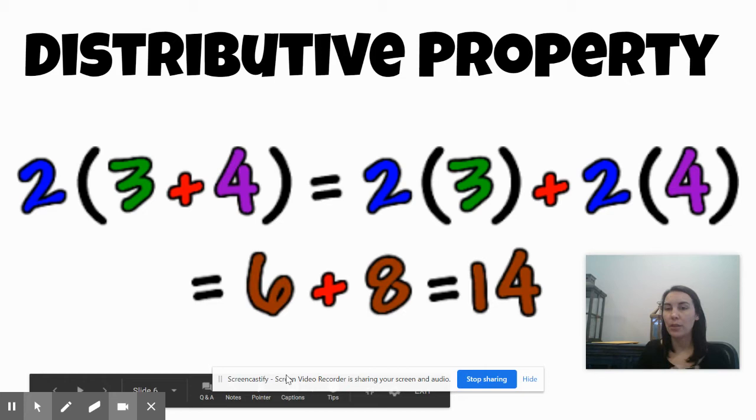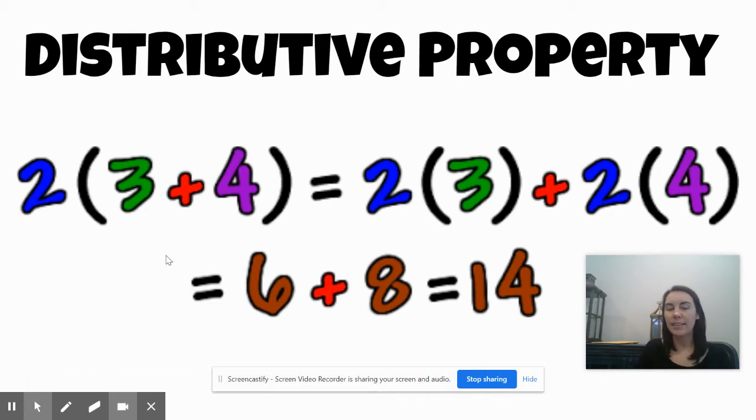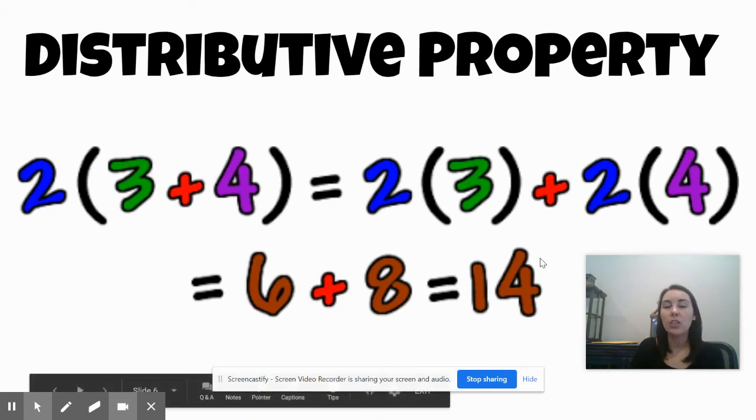Mathematically, what this looks like with numbers, instead of algebraically, is that the 2 is being distributed. Another way I told my students, think of it as distributing money. You get money, you get money, you get money. So the 2 gets distributed to the 3 and to the 4. So 2 times the 3 and 2 times the 4. That's why I made a big deal earlier on with order of operations that if you see a number outside parentheses, that means to multiply. So we have 2 times 3 plus 2 times 4, which simplifies to 6 plus 8, which equals 14.